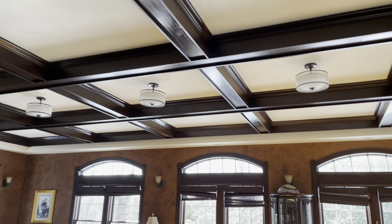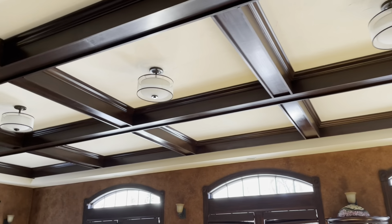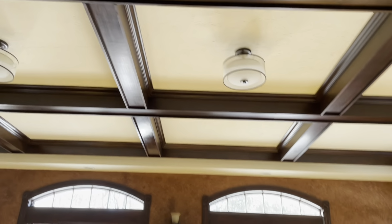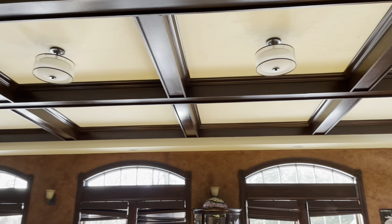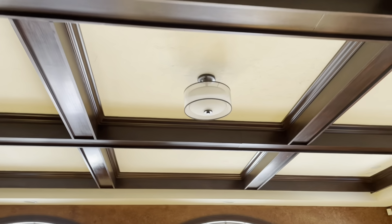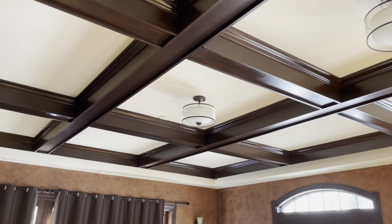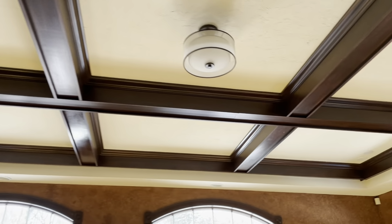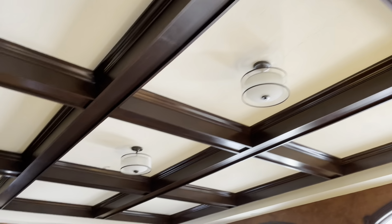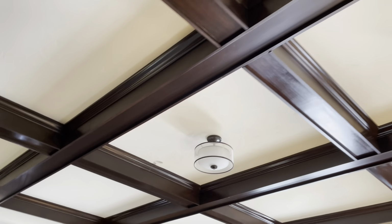Now for the game room, we already have a fan that's going to go in here, the Fanimation Americana right there. But if this was my house, what I'd install in here are the 2 New Tone Vanity Deluxes that I have in brown and brass. I'd put one right there and the other one over there. Only thing is, I'm not sure if I would have to get a down rod that would make them drop down a little bit just so they're not within the boxes, but I'd probably leave them the way they are, just for the heck of it. But yeah, that's what I'd put in here.